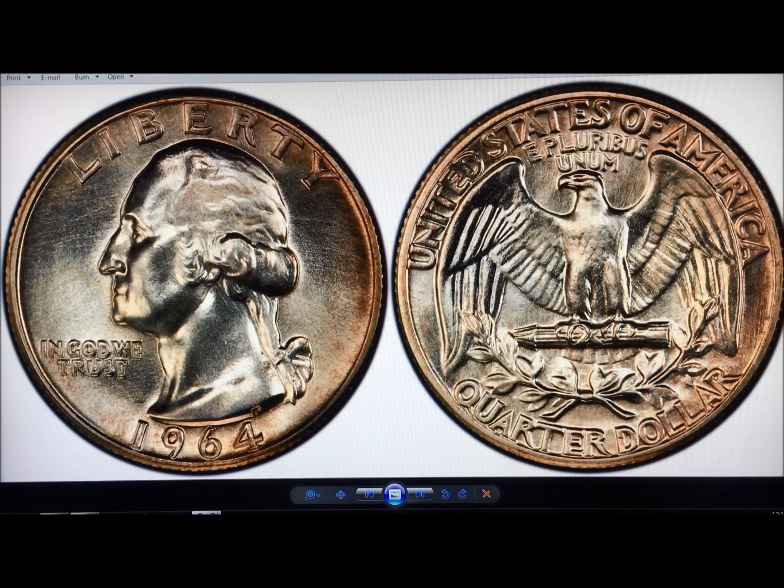There is a higher grade known that was graded as SMS68. The estimated value by PCGS is approximately $13,000, but it has never been sold. So we won't know until the owner of that coin decides someday possibly to sell that coin, or someone else finds one in that grade or higher, and then we will find out. But you can see from 67, 7,700, one grade higher, it's $6,000 higher almost. So 7,700 versus 13,000, one grade. It is not impossible to still find a 64 SMS. Watch our video to understand how and why to find them. Obviously, we've given you a clue of why with the value of the coins.